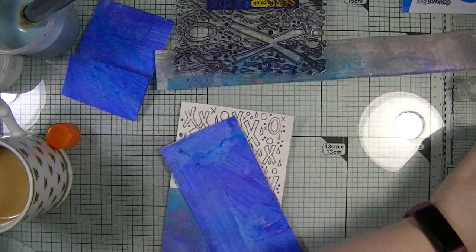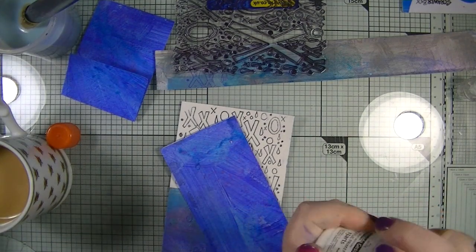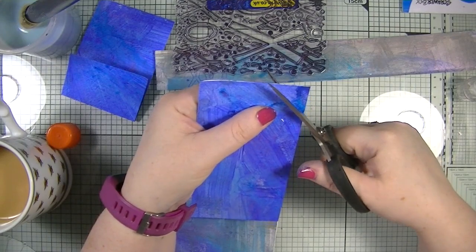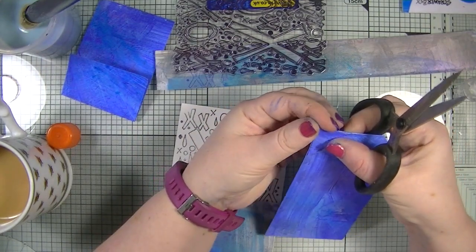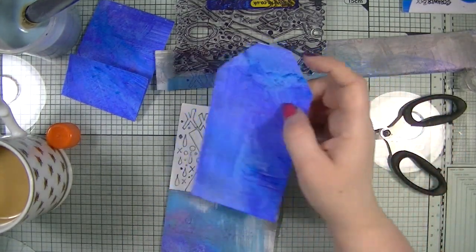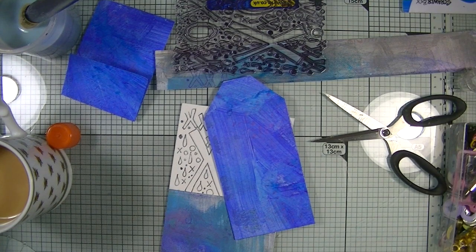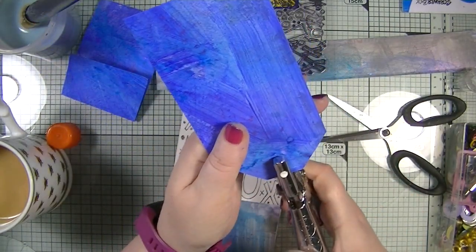So I need to get my bit box out, which I will in a moment. It is literally just behind me. What we're going to do first though is close my gesso up so it doesn't dry out, but I just want to put in these bits, so the top of the tabs. And I also want to, and I'm hoping I can find them quite easily, if we can't, I'll just have to stick with a hole. But I'd like to put an eyelet on. Now I've got, oh, there they are. Perfect. Okay. And then I need my tool for that. So this one will do fine. So I'm just going to make our hole.